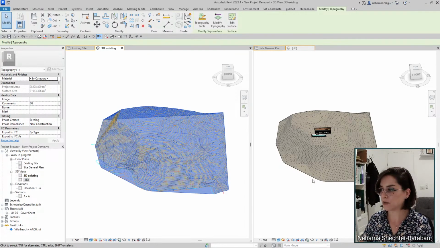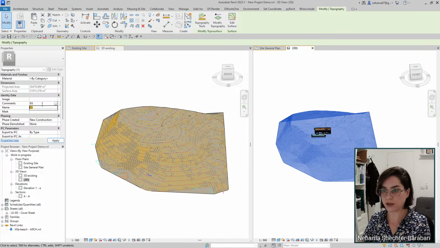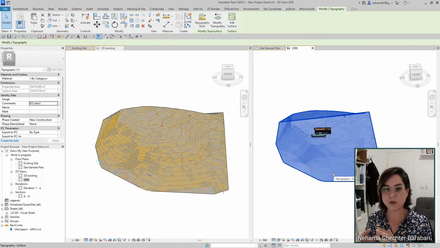And second, this is the surface that I'm going to do a bunch of stuff on, so I don't want to have it as my existing surface. In the comments of this surface, I'm just going to add existing ground and then call it new. Adding these comments will allow me later, when I schedule, to filter them out and to understand which surface is which.